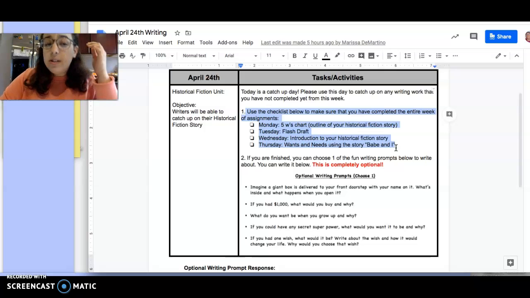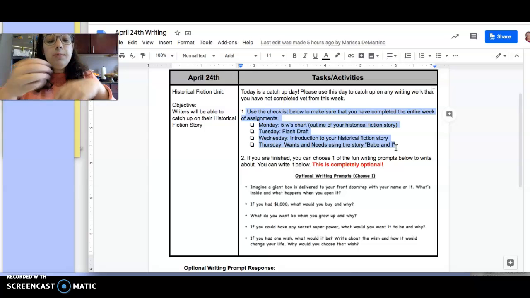So I know you've all done flash drafts in school. Remember, a flash draft is just when you get all of your thoughts in your head onto a paper. So you should have just written all your thoughts onto the paper. It didn't have to be perfect. It didn't have to be amazing. It's just your first flash draft just to get you started and to get all your thoughts out.